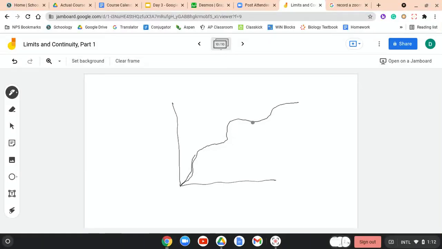And what that means is that every single point on this graph, if you look at its output, is also the same value that the graph is approaching from either side. If I pick any point, the height at that point is also what the graph is approaching from either side, which is very convenient.